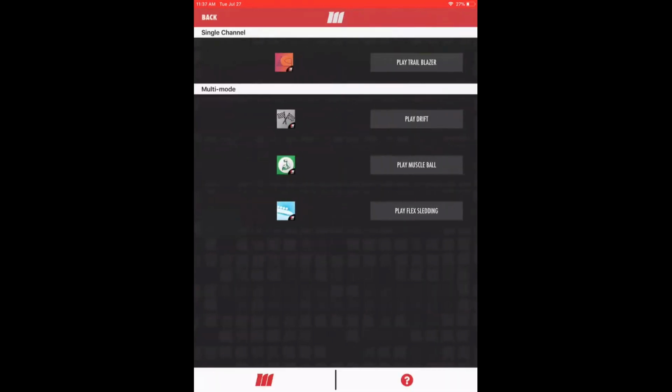And then our games are right here as well. You guys saw a couple of examples of those, but you can just tap into play and then launch each game. Muscle ball is the one with the maze tilt. You're controlling that little ball. And you also saw Trailblazer, which is their only single channel game. Every other game can be played in single or dual channel mode. And again, you can customize your goal, your time settings, your difficulty level. So you can really get in there and get a little bit more interesting rather than just sitting there counting reps.